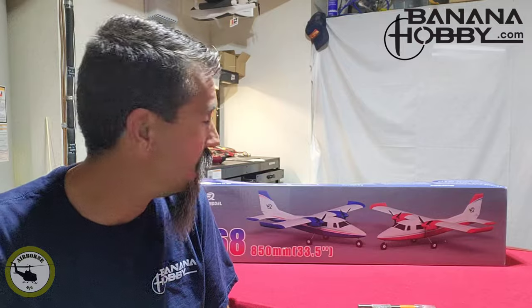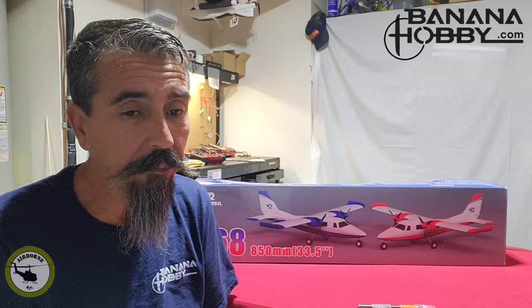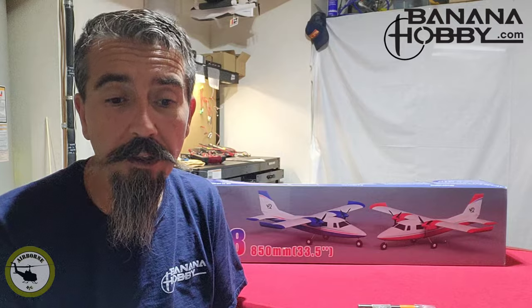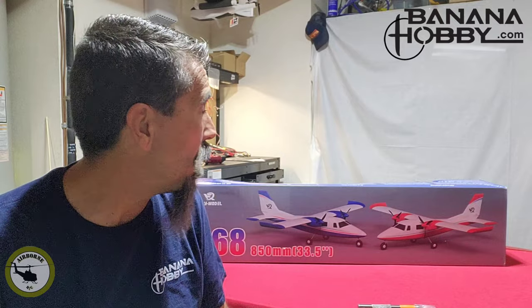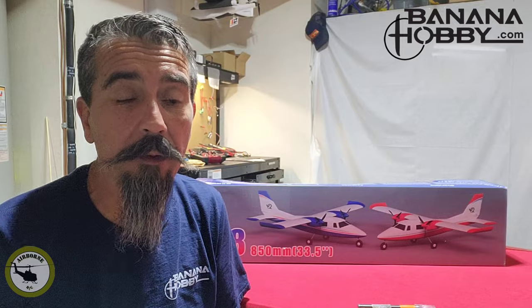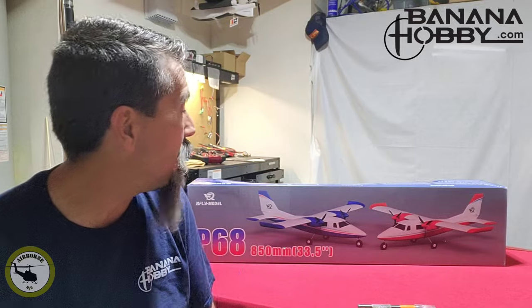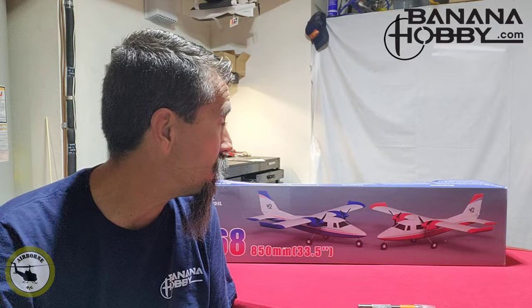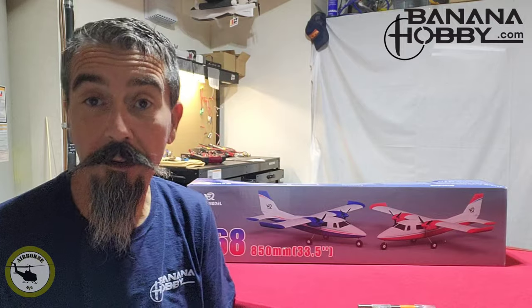Comes with 20 amp ESCs, two times 1806 1900 kV motors, two times counter rotating props. The pitch on them is 4.5 by 4 inch. They're three blade props. Recommended 3S, 800 to 1300 milliamp battery, but we'll see about that. The wingspan's 33.5 inches. The length's 25.4. Comes with 4 9-gram digital servos and a partridge in a pear tree.